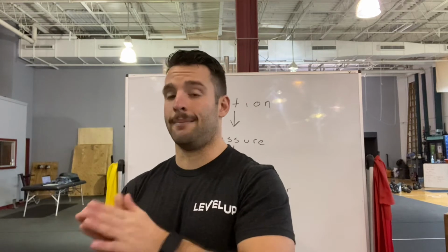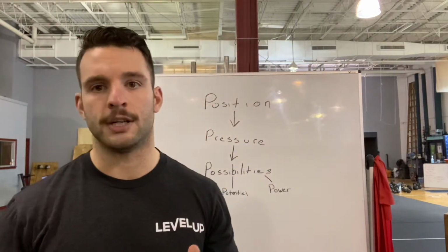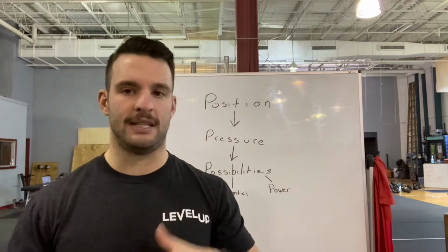Now, the problem with that is that it does not transfer to anything else. It only transfers to a maximal lift. And so I don't think that's necessarily beneficial to teach to general populations, and people who are not very focused on a specific style of lifting. When we talk about health and also performance, I do think this idea of proximal organization may be more transferable compared to bracing, where we traditionally think about this lockdown mechanism, Valsalva, big breath in, and generally this extended position. So proximal organization or positioning is going to be a little bit different.